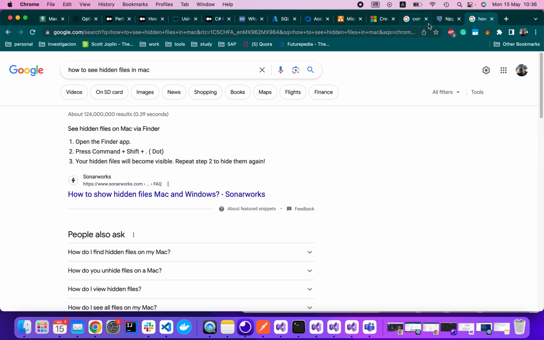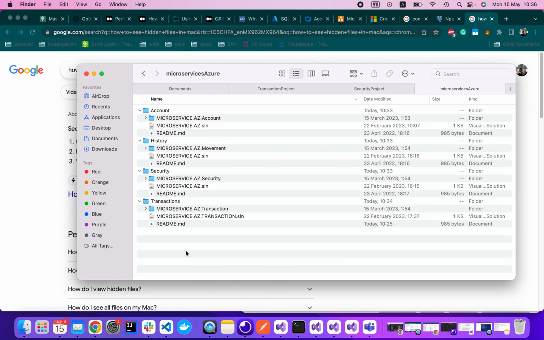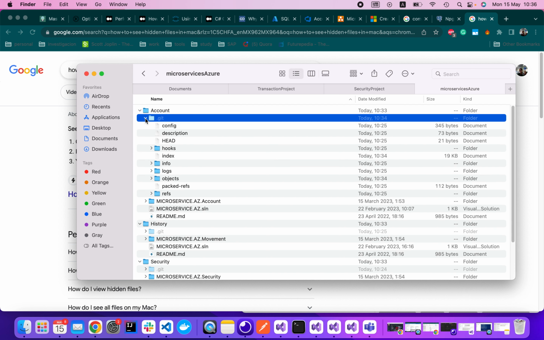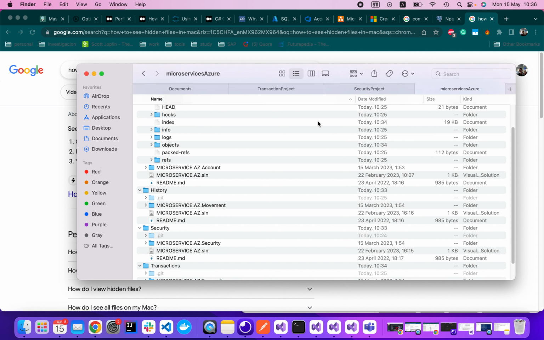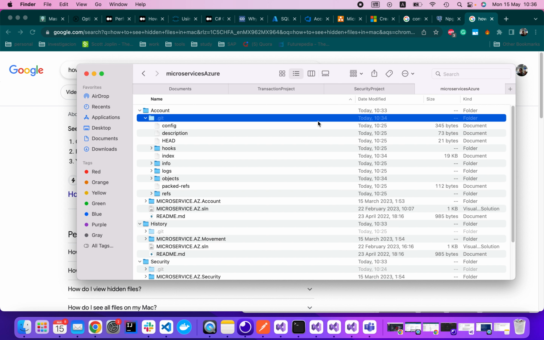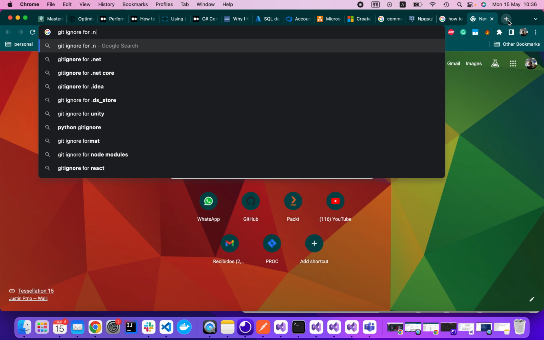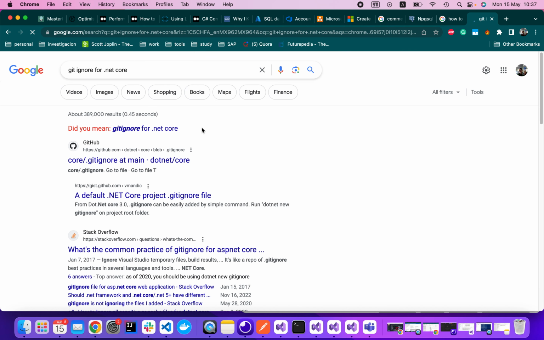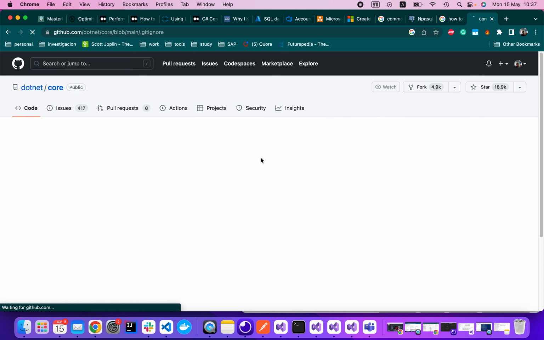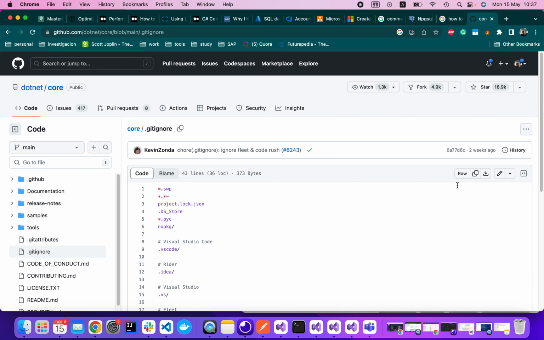Command Shift dot. So git ignore for in the git ignore file.